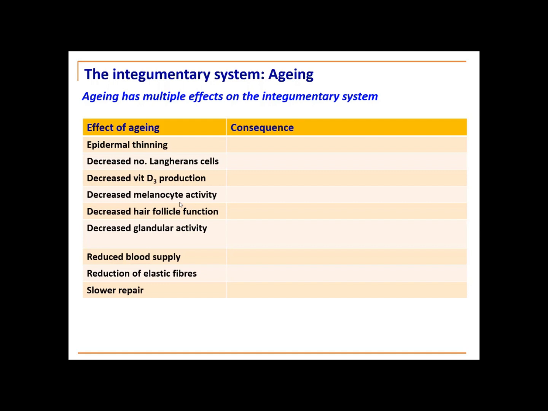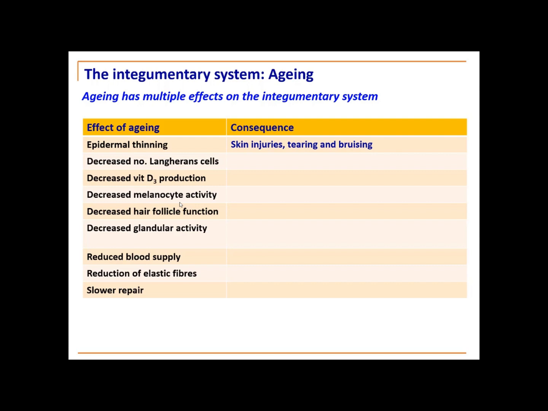Okay, the first one, epidermal thinning. So what's the effect of that? Well, if your epidermis is thinning, it's because stem cell production starts to decline with age. That causes epidermal cell production to slow, and therefore your cells start to become larger and more irregular. And this causes a thinner, more translucent skin. So therefore, as we know, you'll be more susceptible to skin injuries, tearing, and bruising.